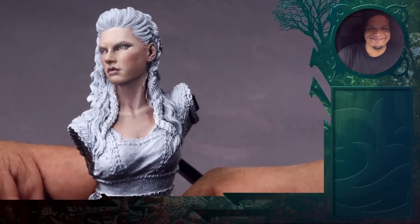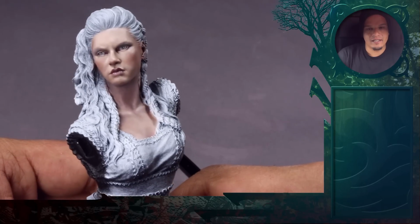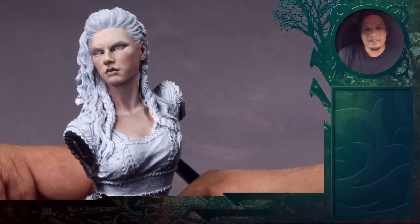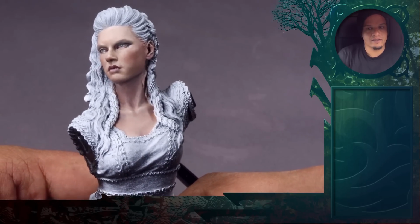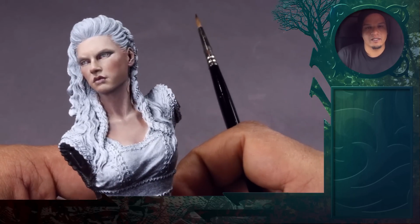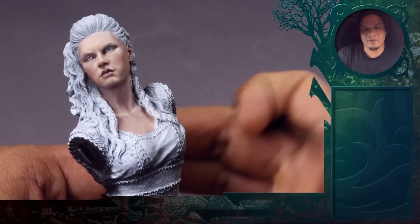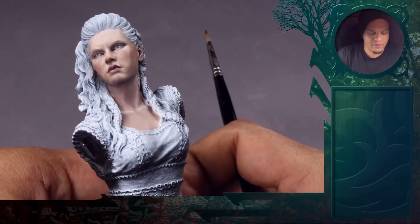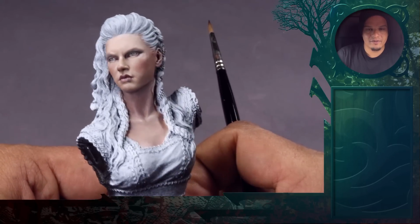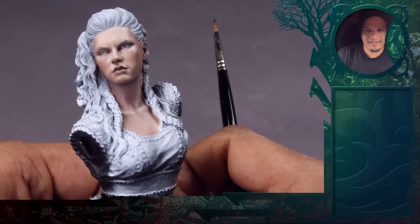Yeah, quite nice. For me, at that stage, I would call the skin done. It might need slight adjustments once the hair is painted, because sometimes the contrast is not just right. When you have the strong contrast with the black and white, it looks quite different. But for now, I hope you enjoyed the skin so far. I did. Awesome. So hair's going to be next? Hair's going to be next. Great.